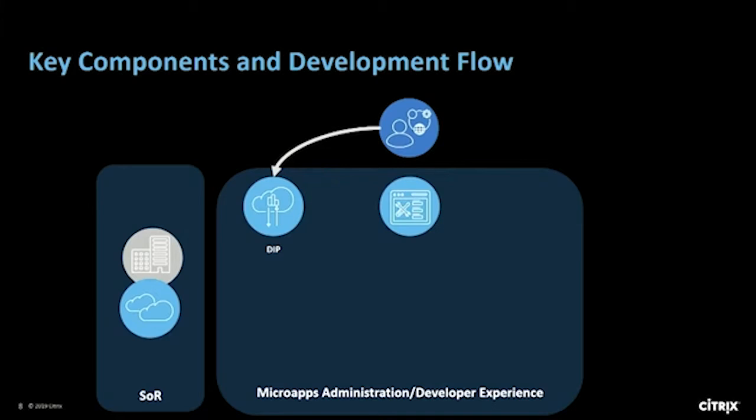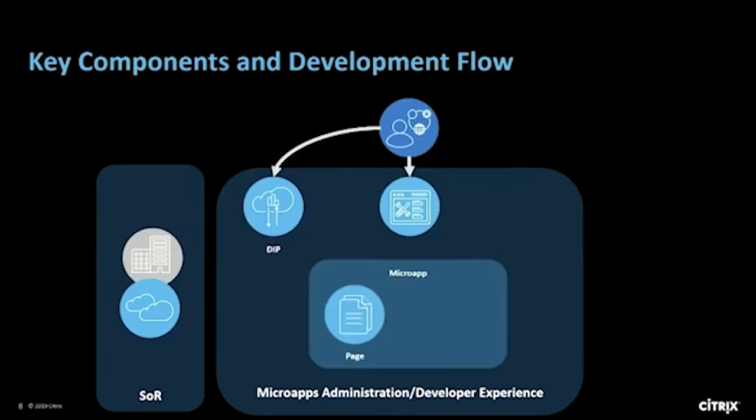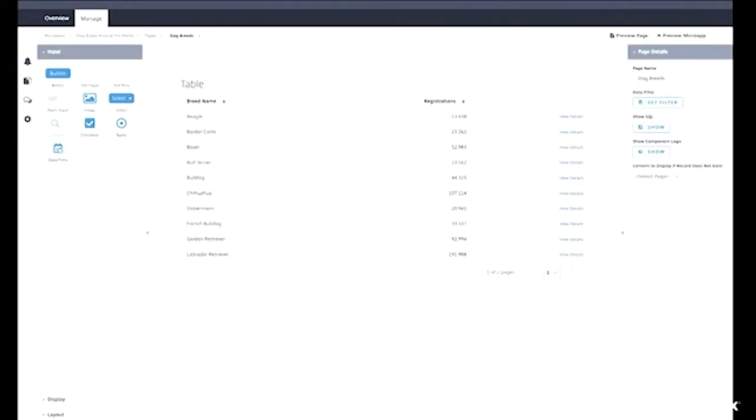Now we have the microapps builder. We have to configure or create forms, pages, and configure notifications. So this is how the microapps builder looks like. So we have a set of pages there, notifications. This is the page builder. It's easy to understand, a drag and drop, no-code tool, where you drag and drop components from the left-hand side to the middle section, where you have a preview of a page.